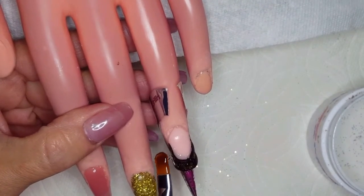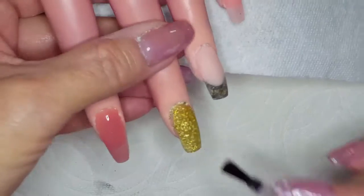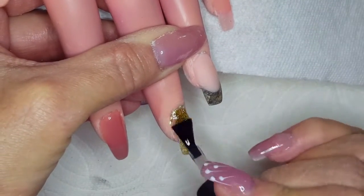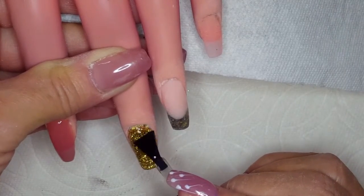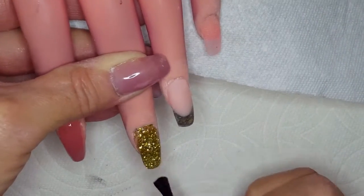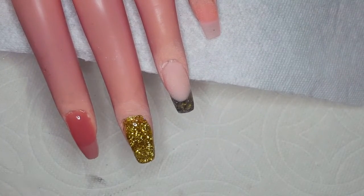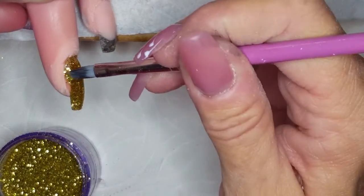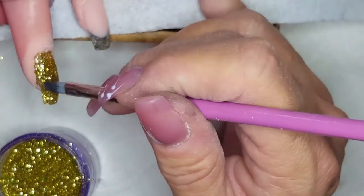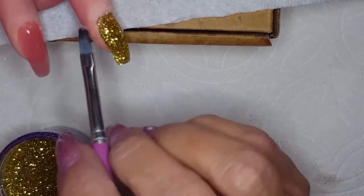I think this would be a super pretty look that you could use for like a New Year's Eve set — I think it would be really nice. Now I'm just coming in with a little base coat. On the side of the nail I did accidentally file away a little bit of the glitter, so what we're going to do to fix that is just dampen a brush and pick up a little glitter with it, then press it into the side there of that base coat. When we cure it, it's completely covered again and then we'll just top coat it and it'll be like it was never gone.